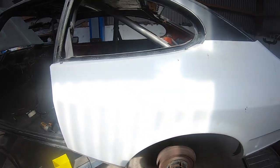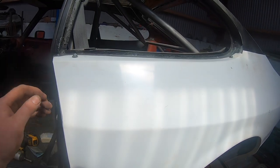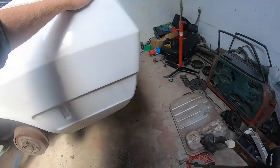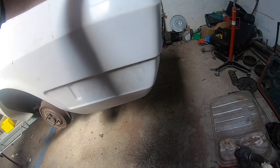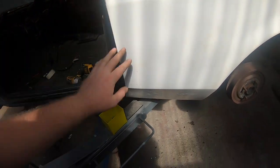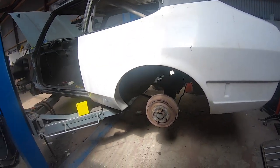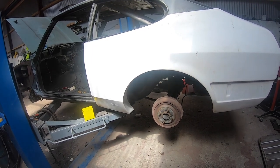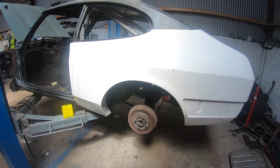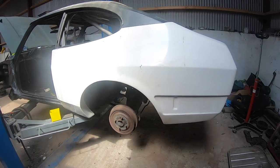Just doing one last check of the kit to make sure all's good before I commit to putting the panel bond on. I have it lined up in the couple of holes that I measured from the first time when I got the measurements off Thomas Howard. Now that's done, I take it off, work out how to use this panel bond — and then no going back really. It has to go on in some way, shape or form.